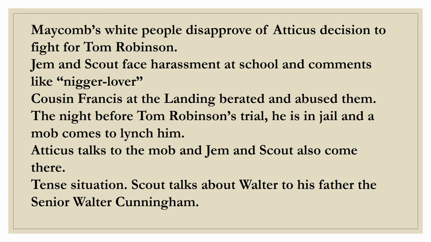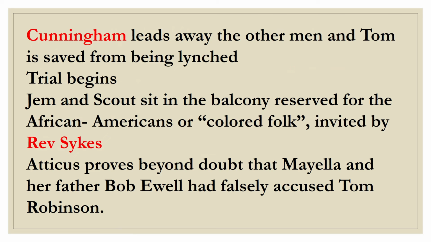Everybody standing there is completely astounded. Nobody knows what to do. And this little girl is talking very normally to this bloodthirsty mob. Something happens to Cunningham. Some change happens in Cunningham. He approaches Scout and he tells her that he will convey her message to his son. And he asks the other men to come away with him. And thus, Tom is saved from being murdered, from being lynched.